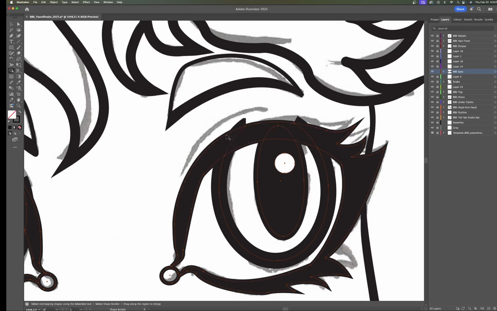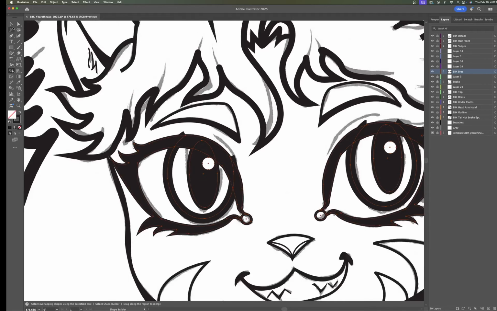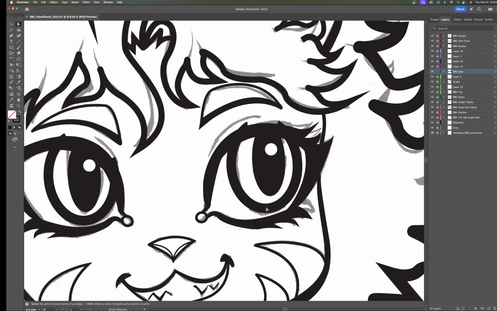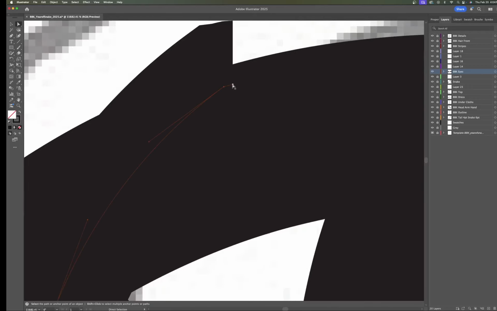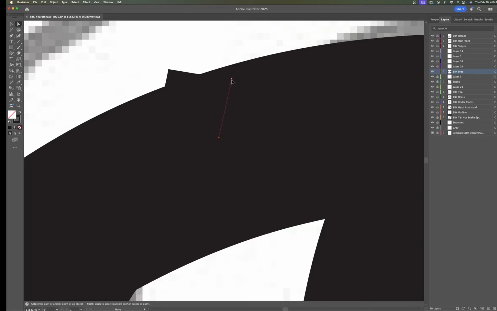But we can adjust this to be underneath this. So back to the direct select tool. And if we can find an anchor point, there we go. All right, we have the new ending. Move it underneath. Get in there. There you are.